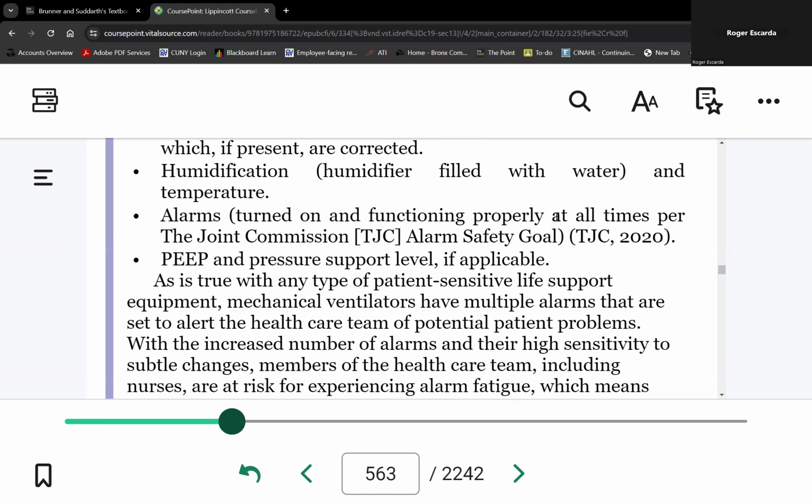So what do you think will trigger a high pressure alarm between the vent and the patient's lung? The connection between them, whatever, the circuit, the airway, and then the lungs. So what do you think will trigger a high pressure? Because a kink will create what? An obstruction, right? It creates some level of obstruction, maybe partial or a lot. So any obstruction, it could be a kink in the tubing. Could it also be fluids in the circuit?